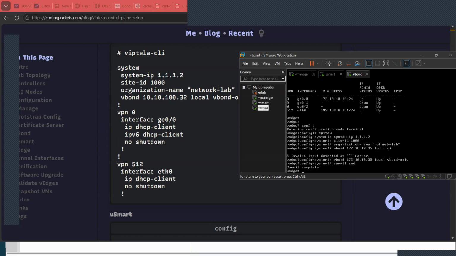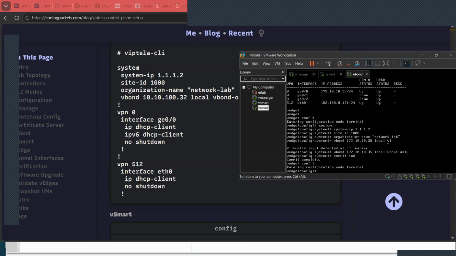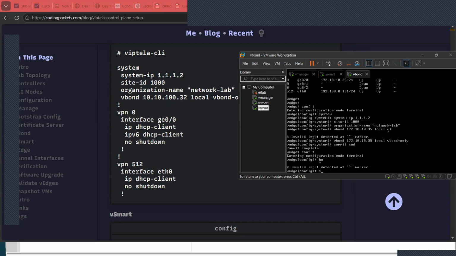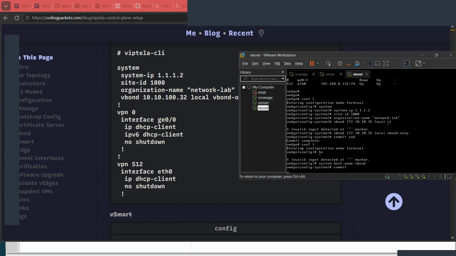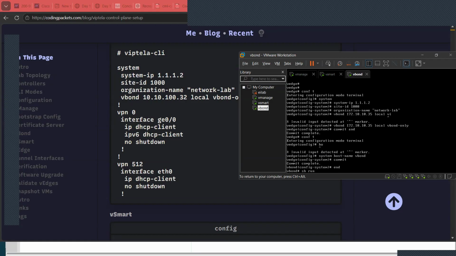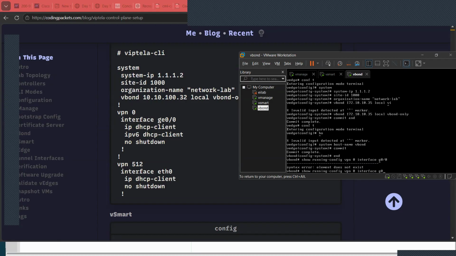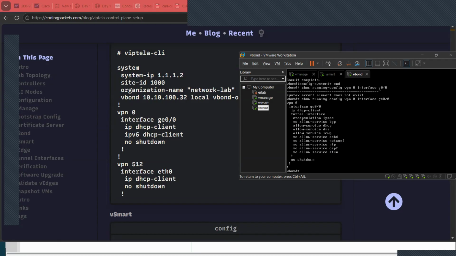Now I should go and give the host name as well. So system and host name, say vbond, commit. And let me show you one thing here. If I go to show run VPN 0, interface gig 0/0, you see the configuration.